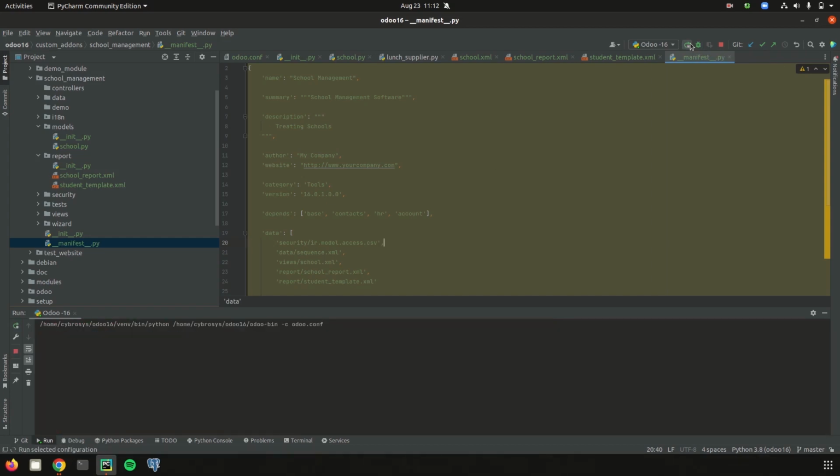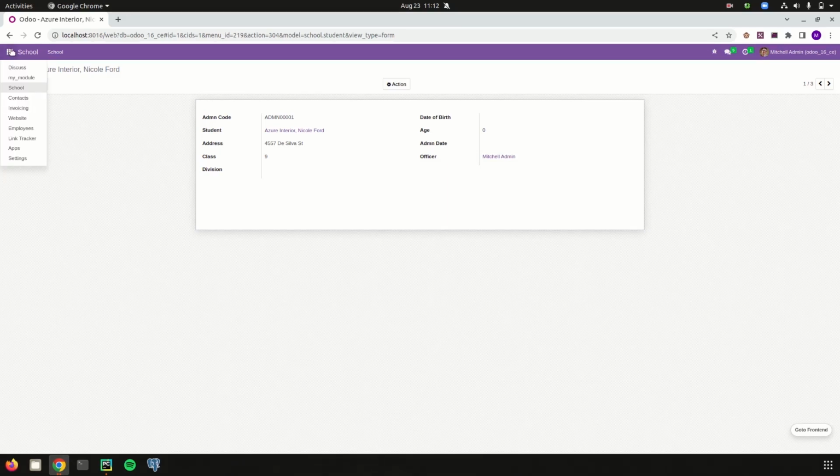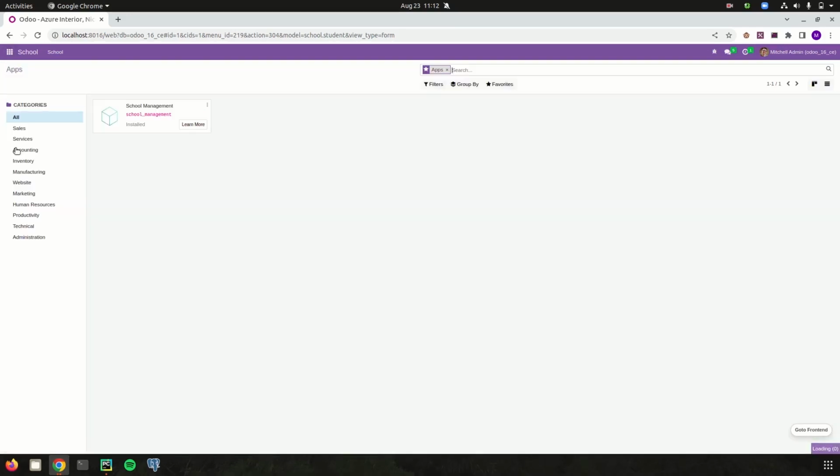Then let's run PyCharm and go to the UI. Since we have created views inside the XML, we need to upgrade the module. So I'm simply upgrading the module.